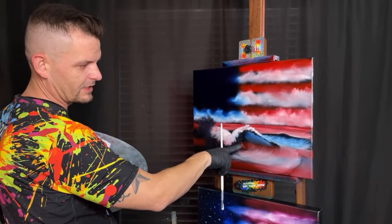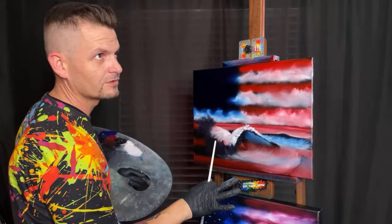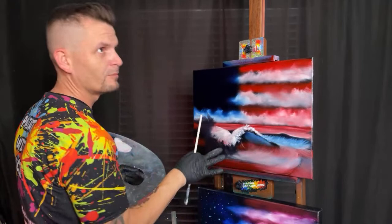You don't want the light color to touch the light color. That's what this dark separation is. So we're leaving half of the dark colors. We're going on top of the shadows. Bop, bop, bop, bop, bop, bop. Not trying to cover the shadows, right? Just going on top of them. A few little bits, so you leave a little bit of shadow underneath as well, right? Gotta have some shadowing underneath.